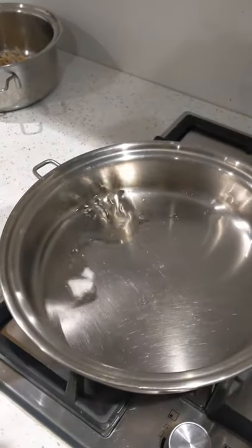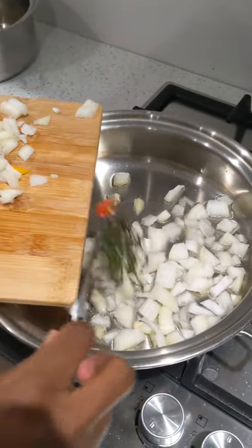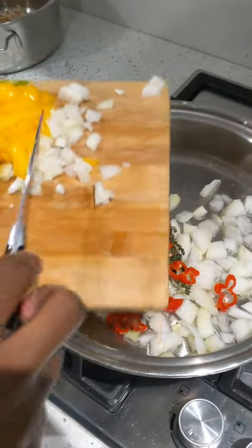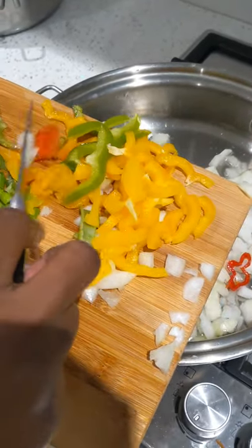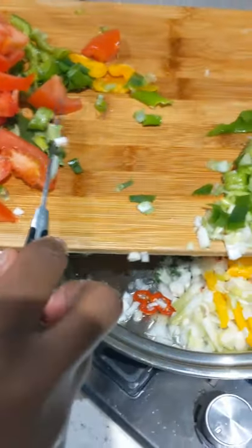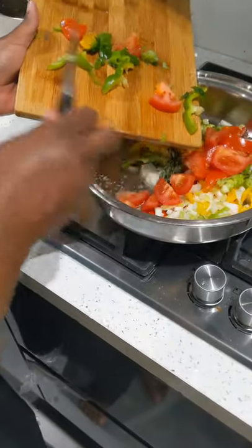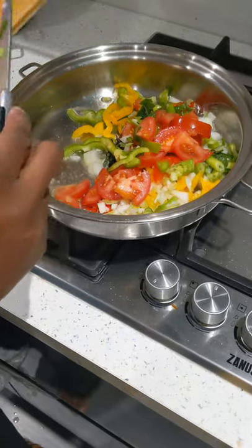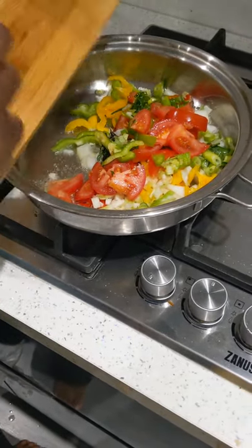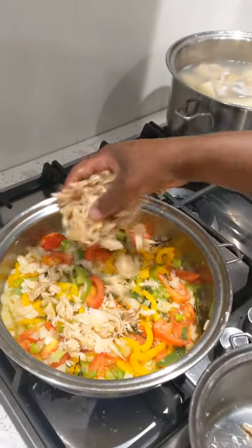Now that the oil is ready, I'm going to add in my onion, thyme, Scotch bonnet pepper, sweet pepper or bell pepper, whatever you call it, spring onion, and tomato. I'm going to leave that for a while before adding in my saltfish. I'm not going to add the saltfish in there.